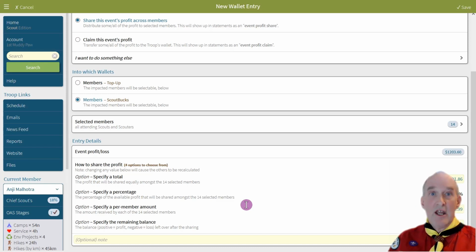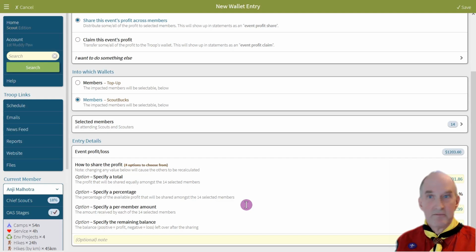And of course, if you made a mistake and realized that it was Emma G instead of Emma J who participated, you can go and take one member out, and in fact, it'll correctly remove the transaction from that member's wallet. So it takes care of a lot of the work for you.